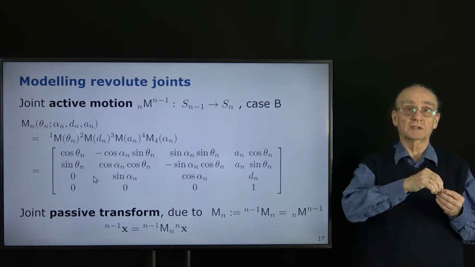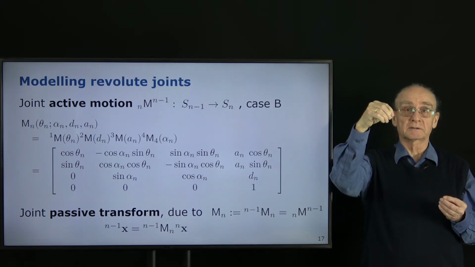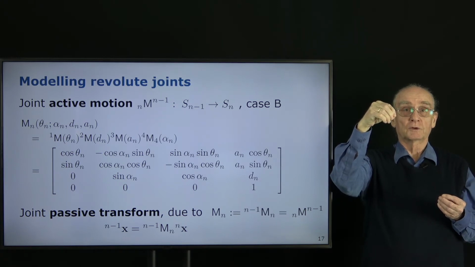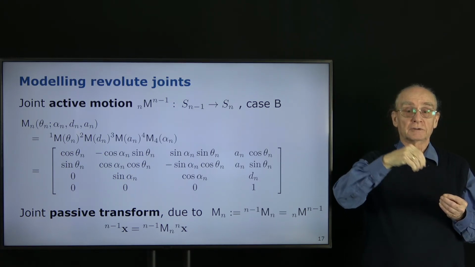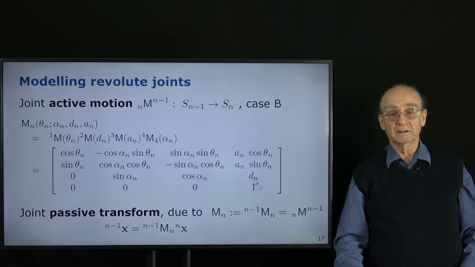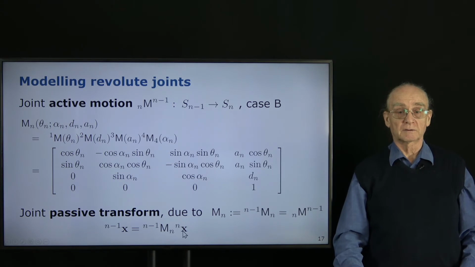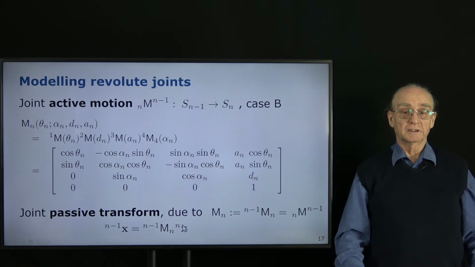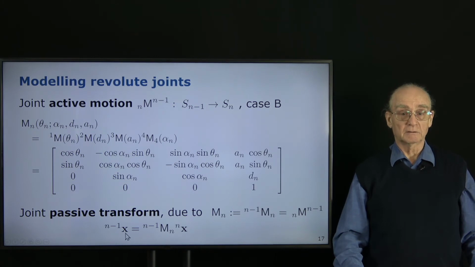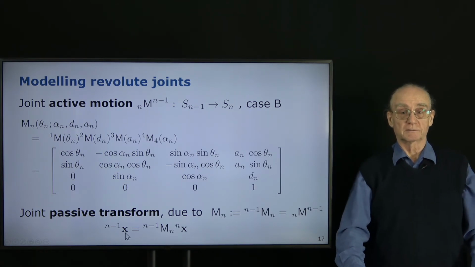Let's assume we have just a translation, or everything else is 0. Then the coordinates are increased. That means the d_n, let's say here, is positive. That means the z coordinate of this vector is increased by d to get the previous one. So we can take this matrix as the coordinate transformation from n to n-1. Here the point is the same as here, only described in 2 different coordinate systems.